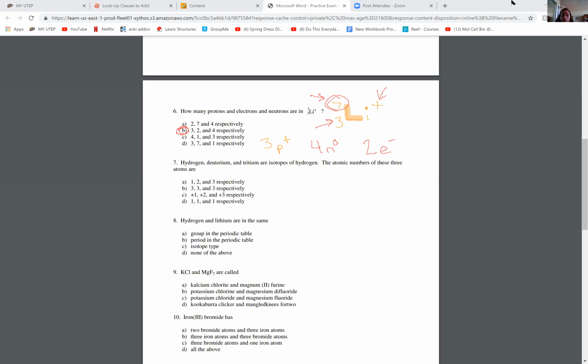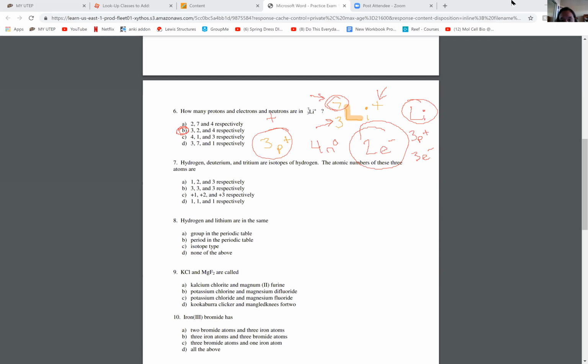But back to the electrons for this one. In a neutral atom, so if I just gave you lithium, just like that, without a charge on it, we already said that our atomic number is going to be 3. So that's 3 protons. Okay, and protons have a positive charge. If this atom is neutral, how many electrons would we need to have? 3. Exactly. Okay. So in a neutral atom, we have the same number of protons and the same number of electrons. But since the one that we're given over here, this isotope, has a positive charge, we would lose an electron. So we would only have 3 protons and 2 electrons. So then we're left with a positive charge because we have 1 more proton than we do electrons. Does that make sense? Yes. Okay.